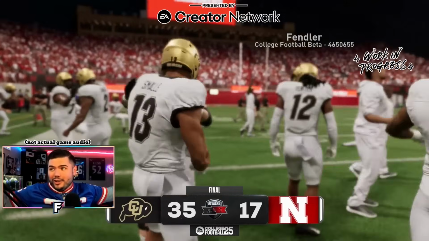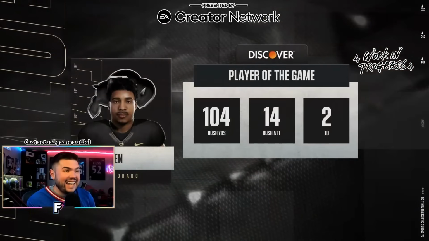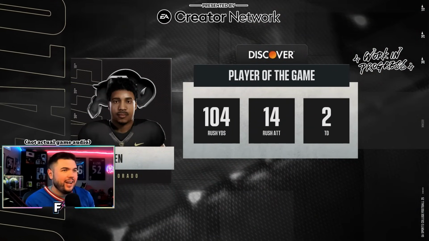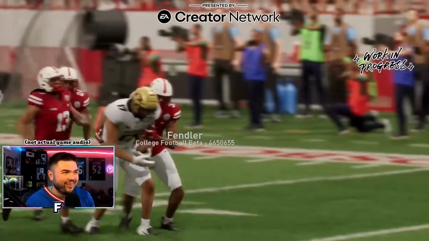Colorado Buffaloes? Kind of insane. We got the rivalry dub, though. Dallin Hayden had to carry the junior. 104 yards, 2 touchdowns off of 14 attempts. He got player of the game here. Oh, I like that one, too.